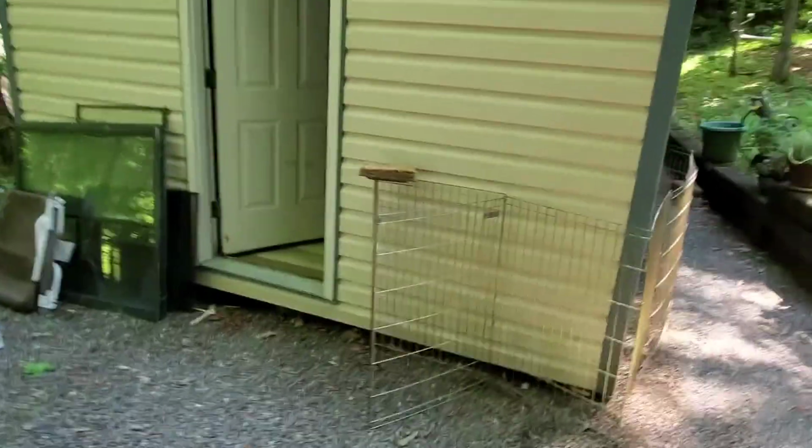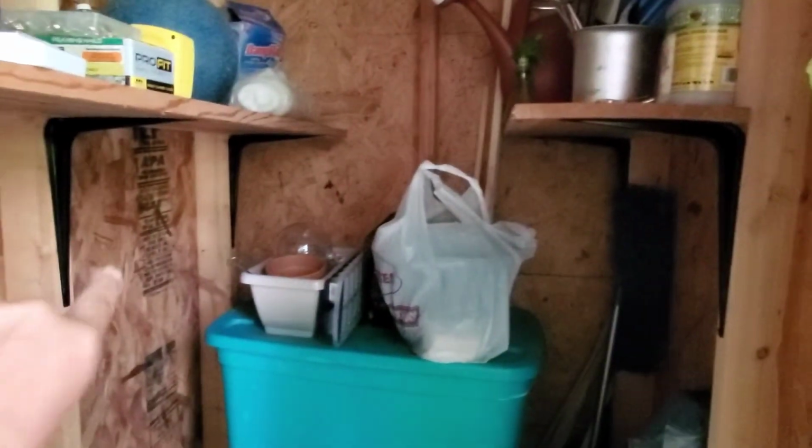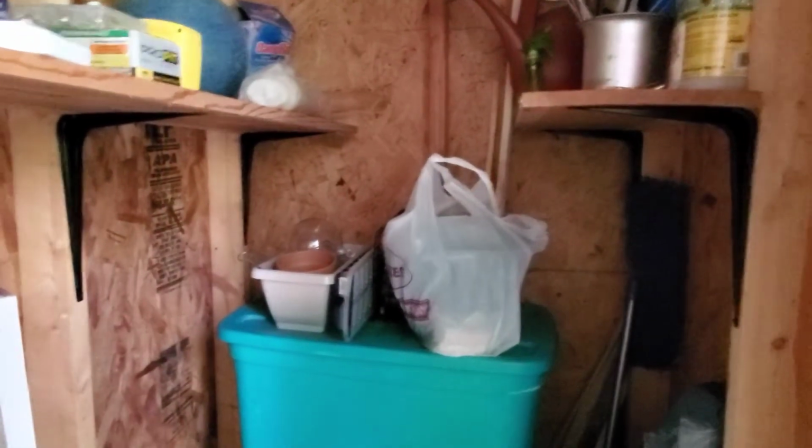I've been in the little storage out here reorganizing, and I've had some success. I've cleaned it out quite a bit in here. I'm going to take this shelf down, though, and put it over here and just add it because that'll give me more headspace to be able to work. So that is one of the things, and let me turn this little light on.